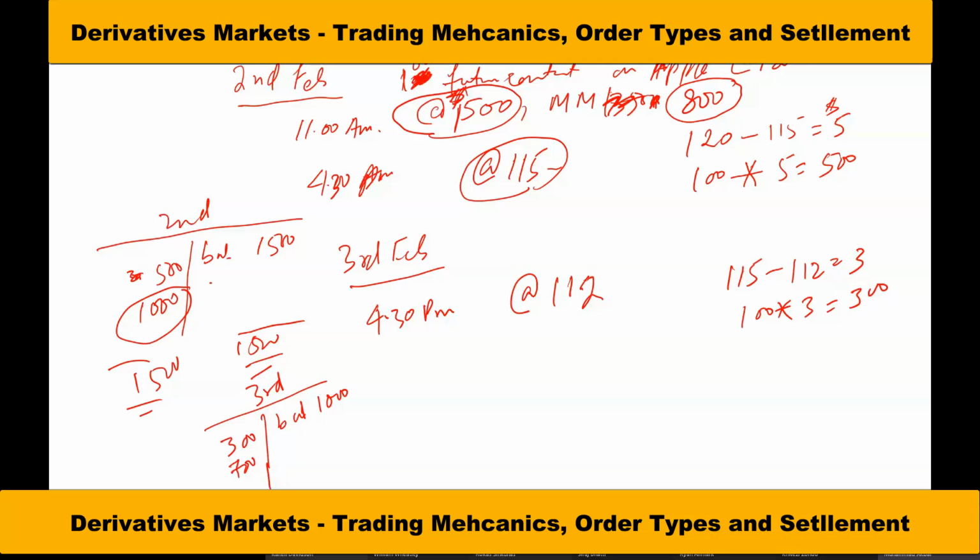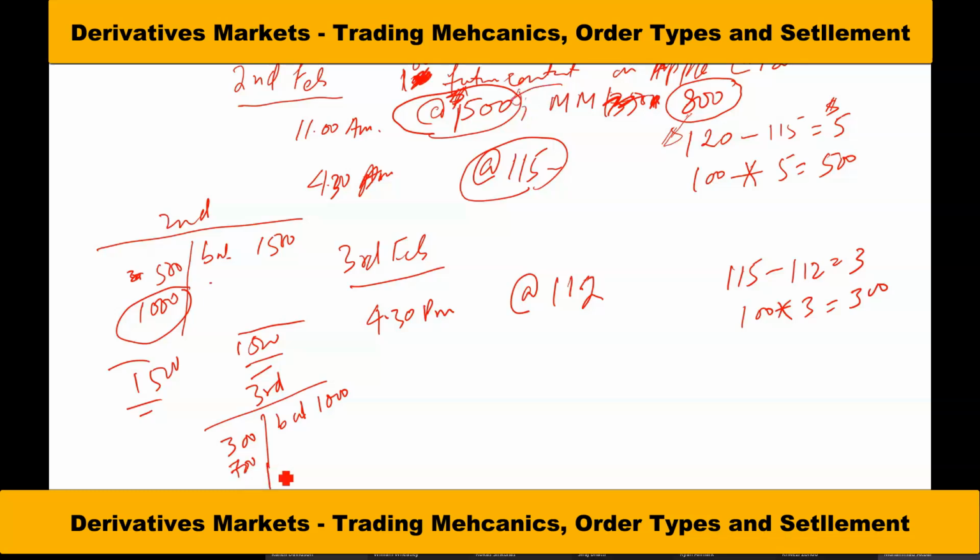So what will happen? Because my maintenance margin is 800 and I have gone below that, my broker will give me a call and ask me to deposit money. That call he makes is a margin call because it is requiring me to deposit additional funds into my account. And how much funds am I required to deposit? If you look, my balance is 700 and my maintenance margin is 800. So if it was stock market, I would have just deposited only 100. But if it is a derivative market, I have to deposit enough money so that I can get back to the initial margin of 1,500.